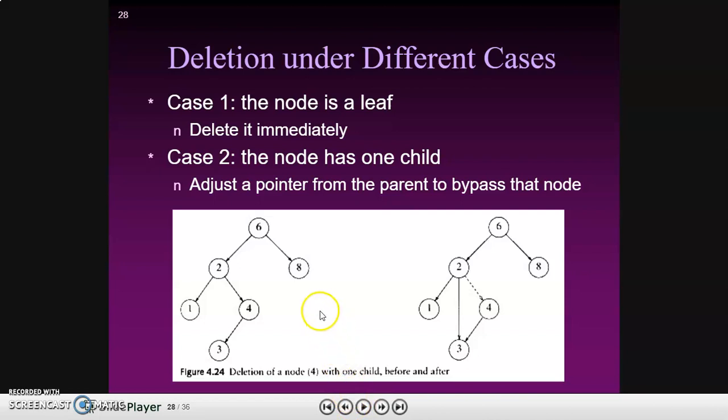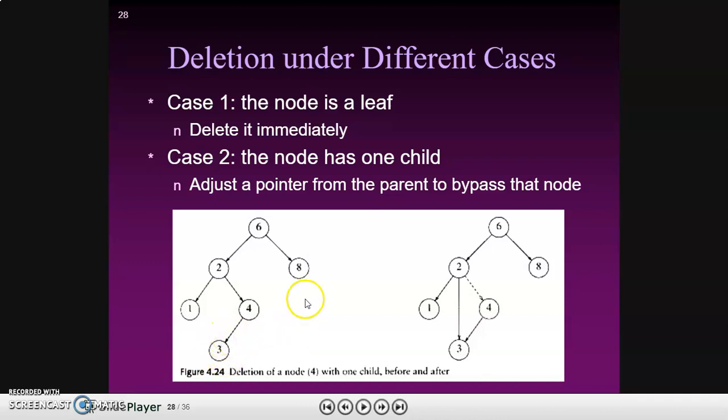And at the same time, whenever you are deleting nodes, we need to take care of the child nodes of the node. So there are three cases in deleting. The first case is deleting a leaf node. Say, for example, I want to delete the 3. If node 3 is to be deleted, we can delete it directly. We can just replace this node value with null so that it is deleted.